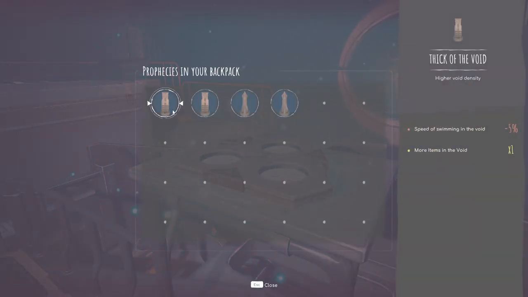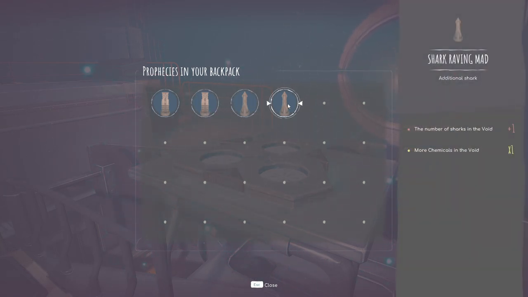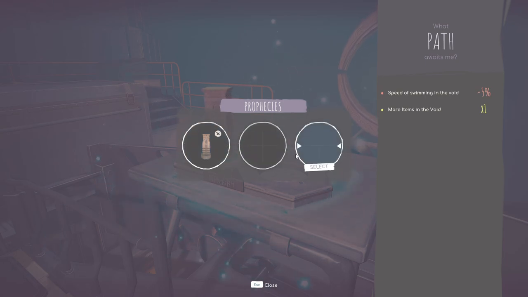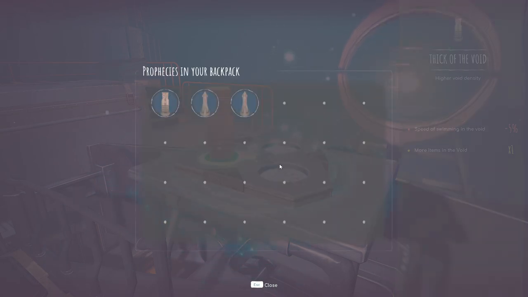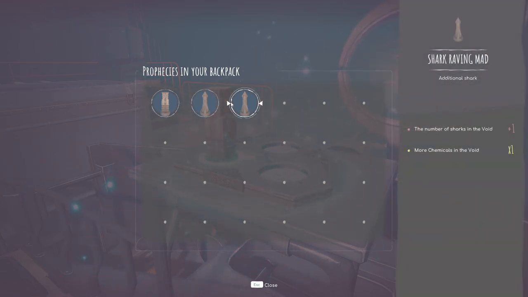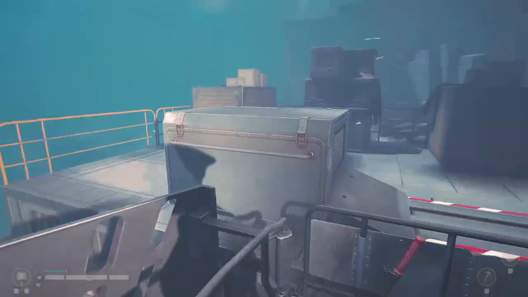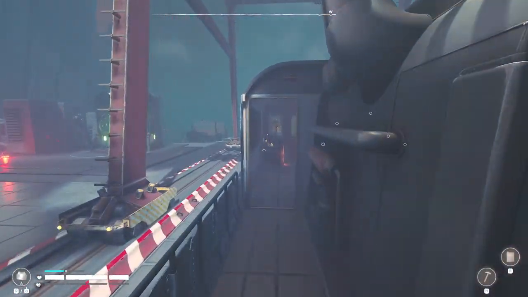So this is Thick of the Void. Okay, so sensor blockade, more chemicals. Don't really care about the chemicals. More wood for the leeches. And more chemicals for the sharks. I like the more items, so we'll put that one in there. I don't know if I want to do any others. I don't really care about the chemicals or the wood. I could definitely load up my chemicals if you deal with sharks and sensor mines. But I'm going to go with that one for now. And then we'll head out into the void.